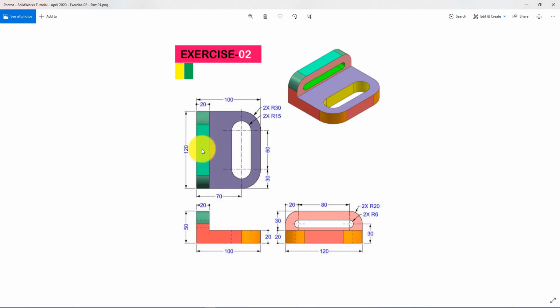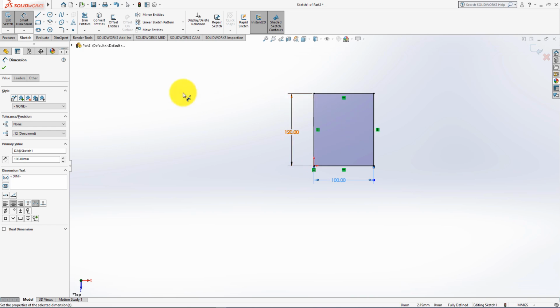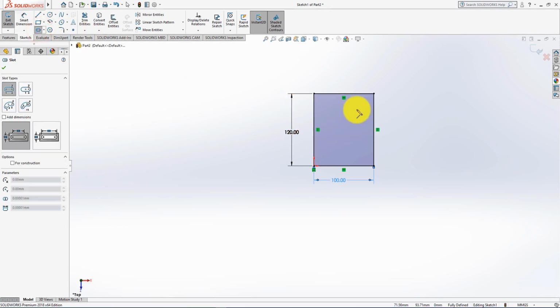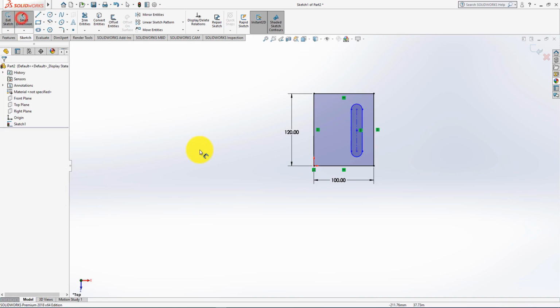Now we will make this vertical part. Take the straight slot command. Now select Smart Dimension.